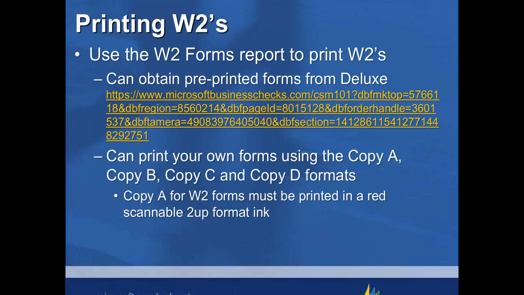You can also print your own forms using the copy A, B, C, and D formats. There are plain paper formats as options in the Print W-2 screen. So those will actually print the whole form, not just the data. So if you don't want to use pre-printed forms, you can use those.